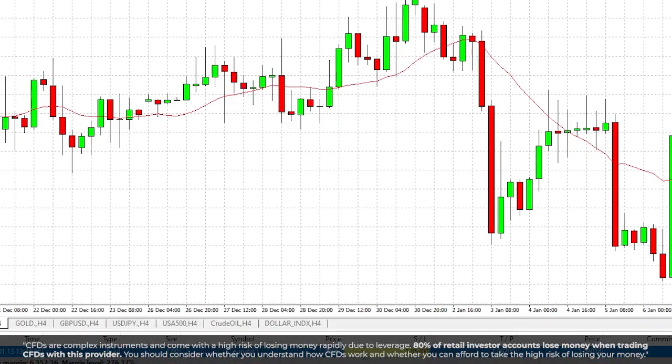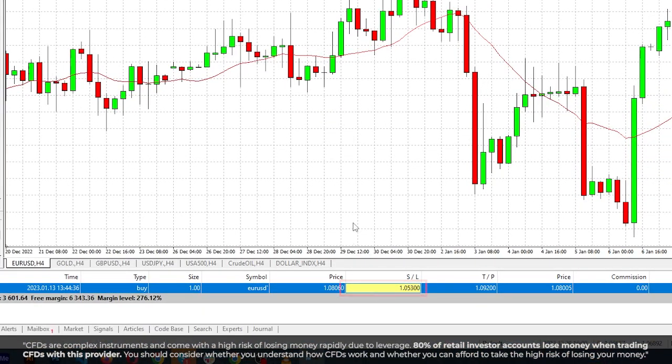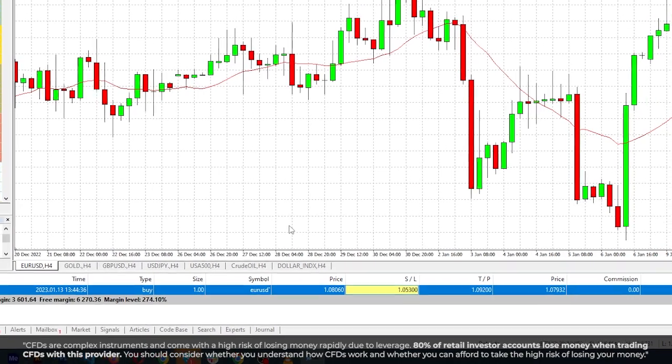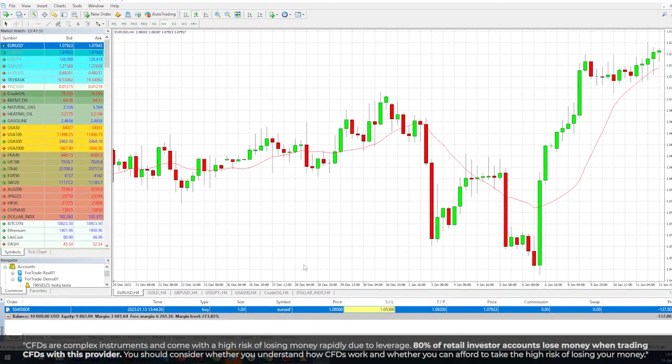You can see that the order level has now appeared on the screen. If the price goes down by 10 pips or more, the trailing stop will be triggered. But if the trading price moves up, it will follow your position and move in your direction. If the price makes a correction against you, the trailing stop will close your position. It's very important to remember that a trailing order placed on MT4 will only be active while the platform is running. If you close the MT4 platform or shut down your computer, the trailing order will no longer be active.